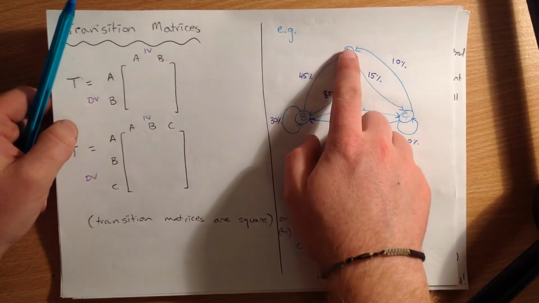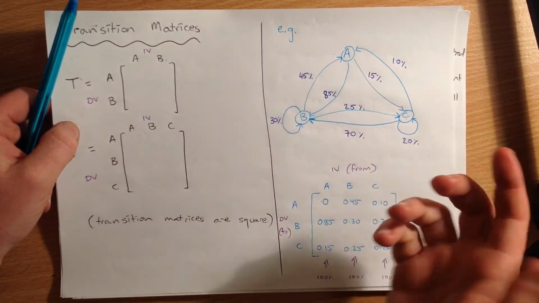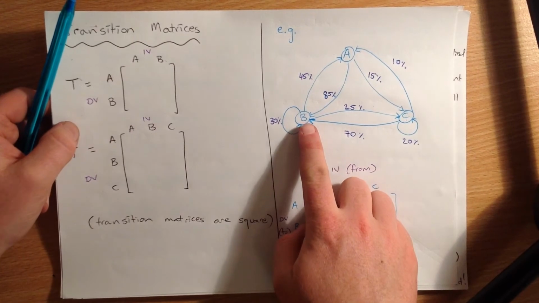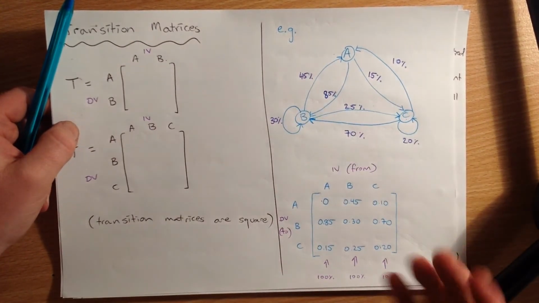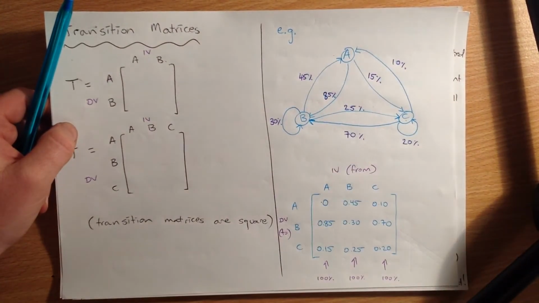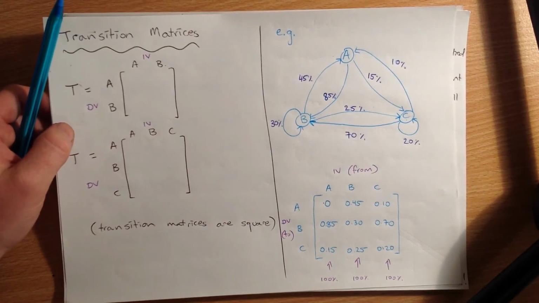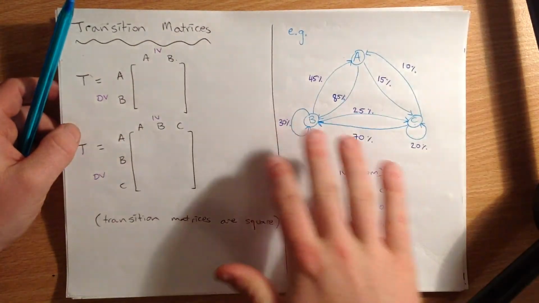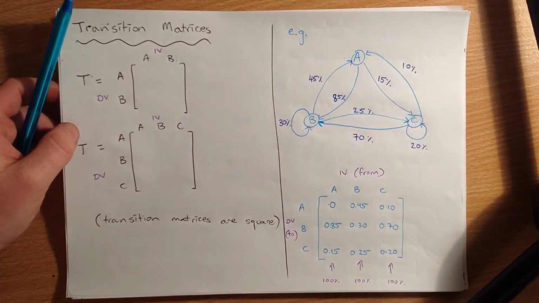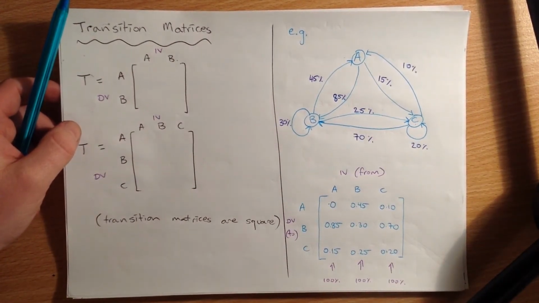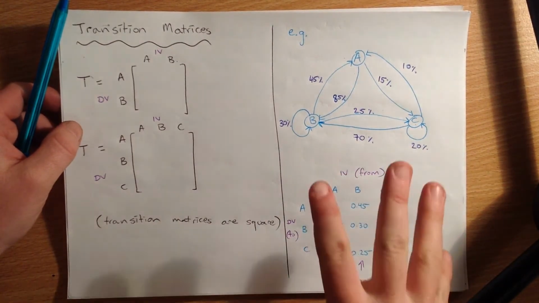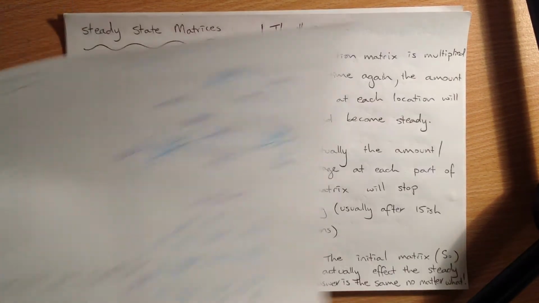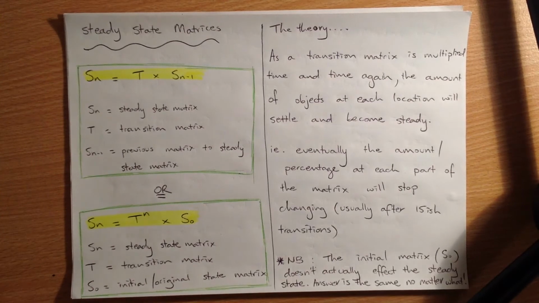Instead of starting with 100 here and the next time there's only 50 there because 85% of them went to B and it only got 45% of B's and it only got 10% of the C ones, so it might have a few less than 100. In the long term it'll work out so that each spot on that A, B and C will have its own amount and it won't really get affected by these transitions anymore. It'll settle, it'll become a steady state. So that's that steady state theory we're working on.